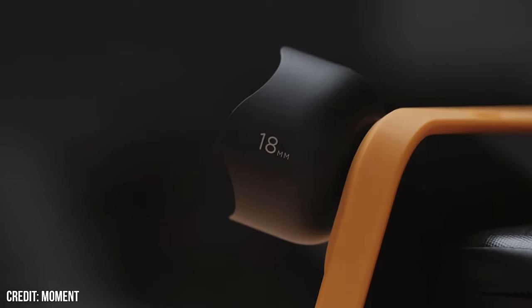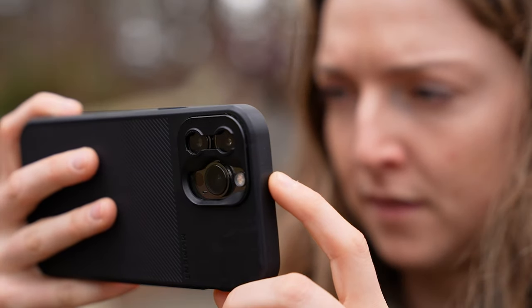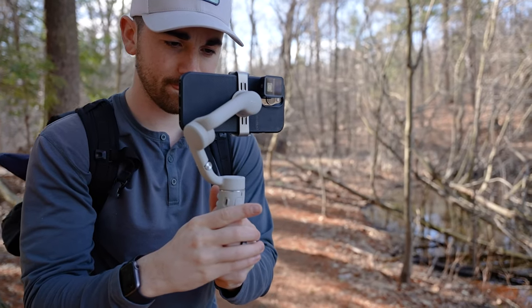So smartphone lenses started popping up on the market, giving people the ability to add more diversity to their shots by modifying their focal lengths. At that point in time, I think lenses played a really important role in smartphone content creation. Fast forward to today, and most smartphones — especially ones bought by people who want to take content creation seriously — have multiple cameras built in.